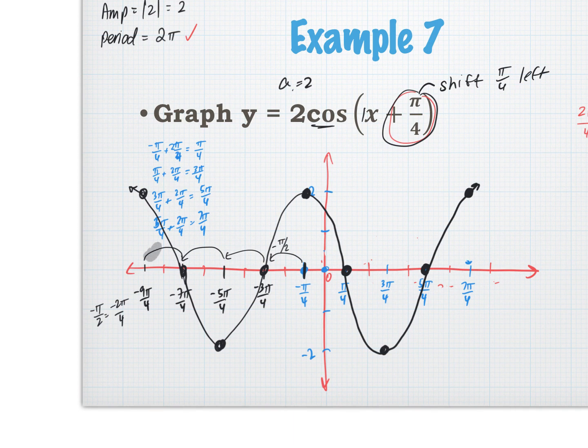So again, the tricky part is understanding the very first shift, because that first shift is going to be here. It's going to be the negative pi over 4. That's going to take you to the x value where you're going to get your first part of your wave or your period. And then you're going to go to the right plus pi over 2 units, and you're going to go to the left minus pi over 2 units from there. So I don't know which method you prefer. Either one is fine with me.